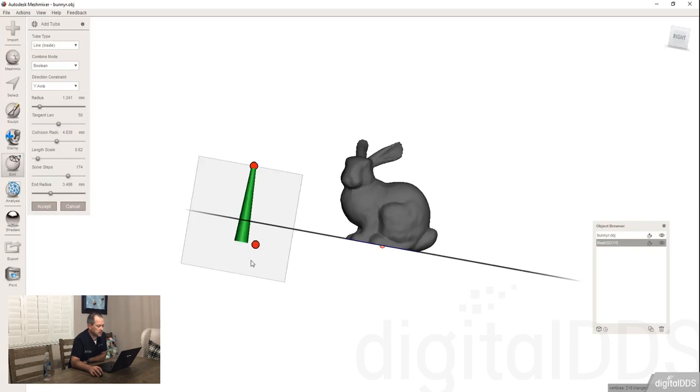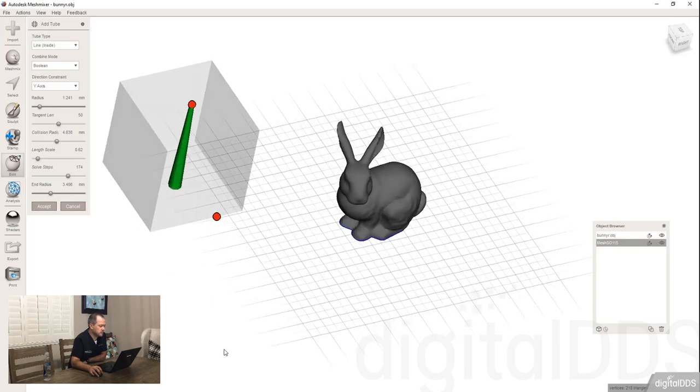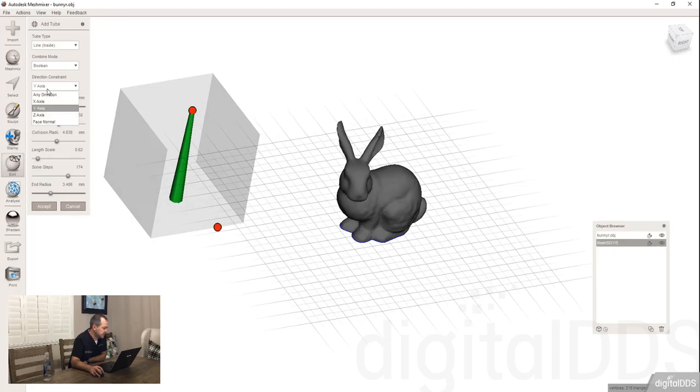Okay, so you can bring it down like that. There we go. So it's all the way through. Okay. And notice it's nice because the box, or the cube, sorry, is on the grid, and we can switch it to Y and go exactly down through it.